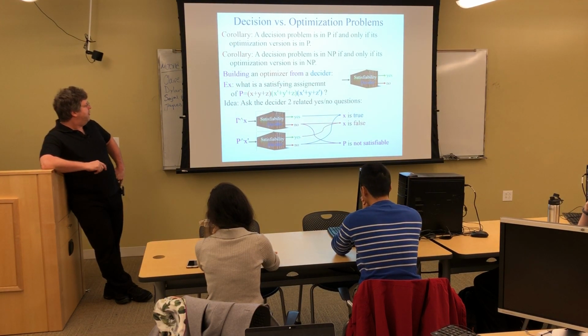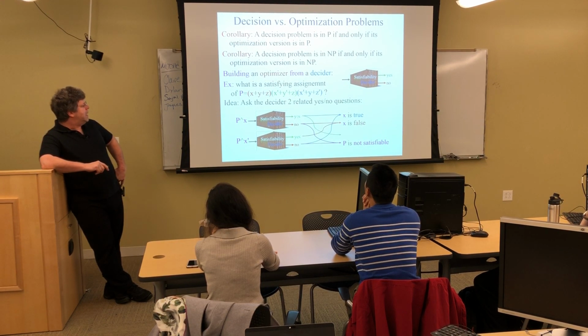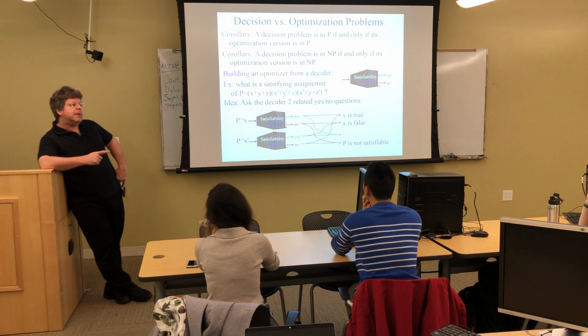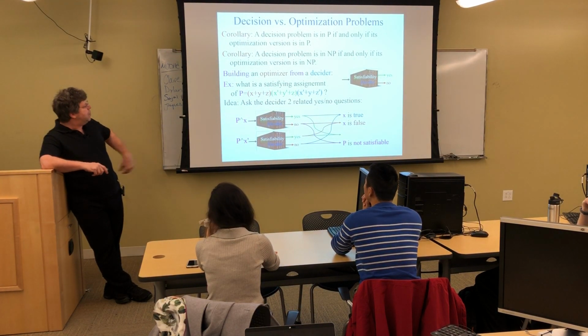And by the way, if P and X says it's not satisfiable, and it also says that P and not X is not satisfiable either, then P is not satisfiable in itself, right? Because you gave it both choices for X and not X. And what if P and X is satisfiable and P and not X is also satisfiable? What can you say about X in some satisfying assignment? It's irrelevant. It's a don't care value. Just like in digital logic design, we have a don't care value. That's what it is here.